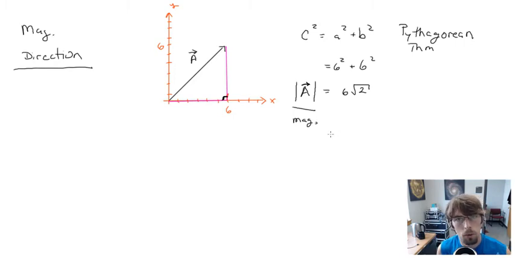Okay. Some older books will use a different notation. They will say, hey, if you have a vector A, then the magnitude of A is just simply represented by A with no vector over it. And you can see already that kind of gets confusing. Is A a vector and you forgot to write the vector sign? Are you talking about the magnitude of a vector, or is A just some scalar quantity? I do not like this notation. I do not encourage you to get into that notation. This is the notation that you should use if you want to be absolutely clear about what you're talking about.